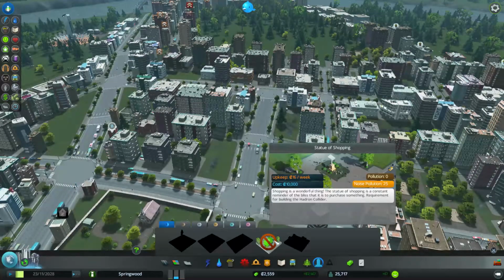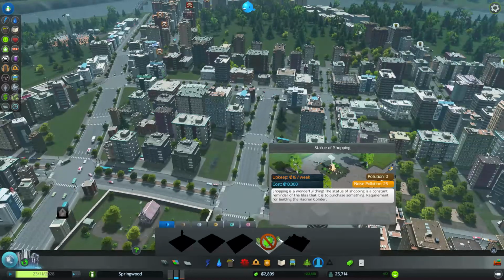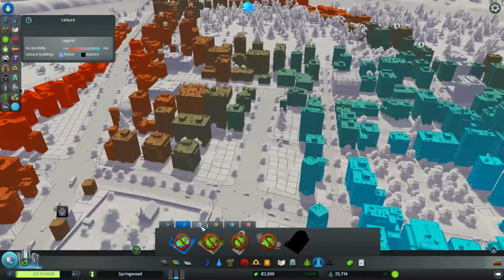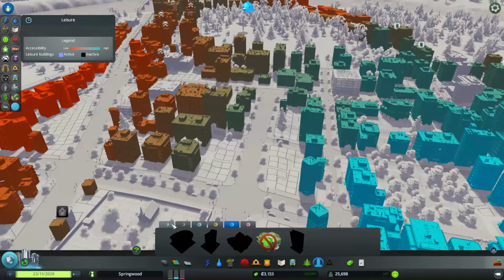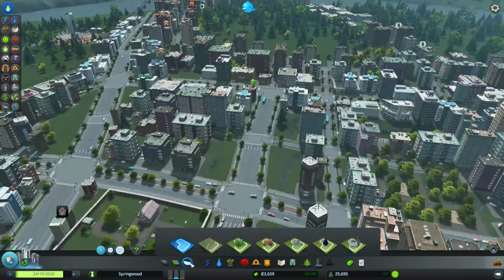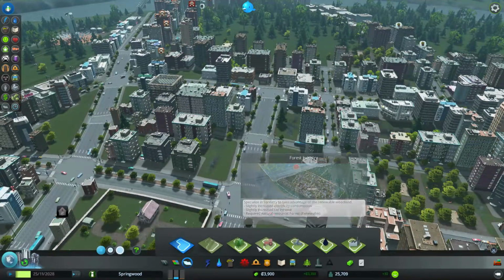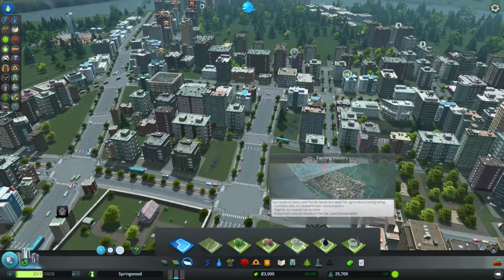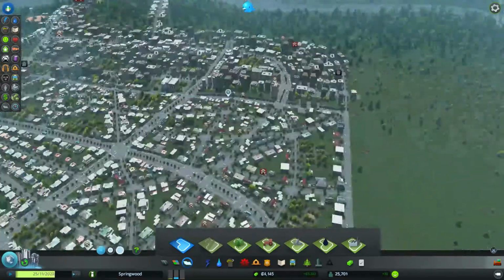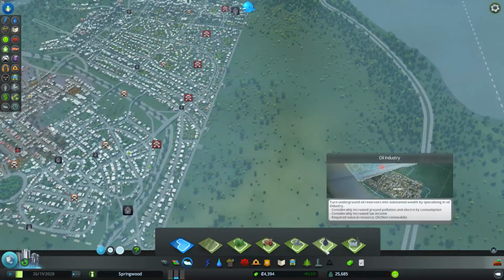Let's see what kind of things I get. Statue of shopping. Shopping is a wonderful thing. Looks like I have a bunch of rewards I can do. I also want to check out these district things because I haven't really investigated that at all. Where do I go for that again? So can I make like a... The farming stuff I can do over here now that I purchased it. So I'm going to do some farming over here eventually.